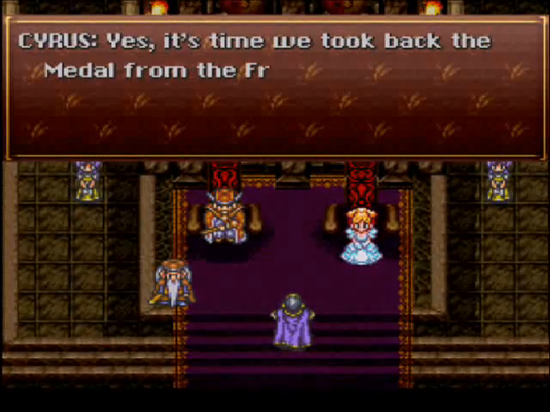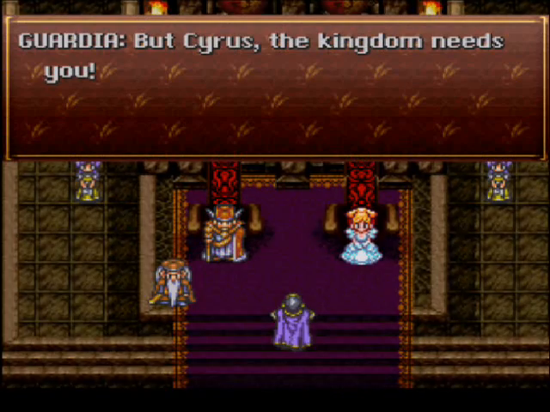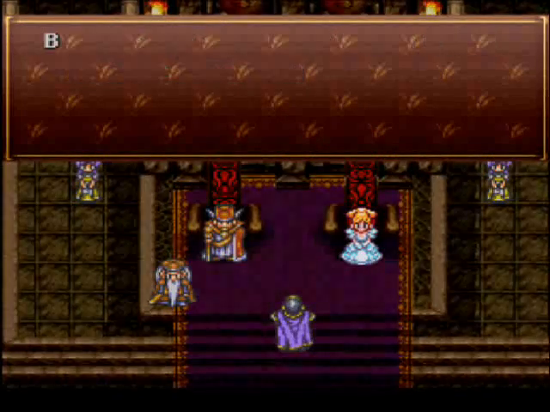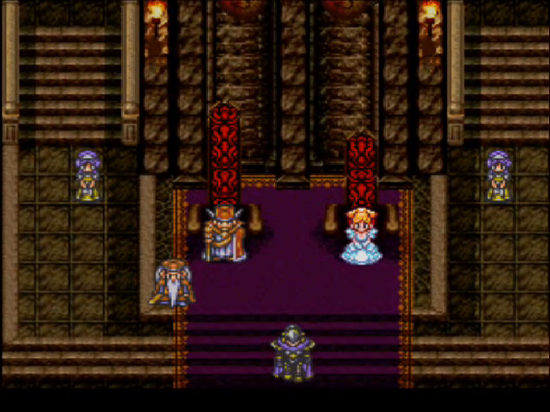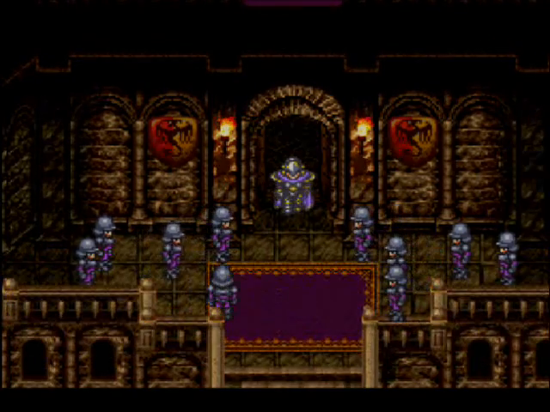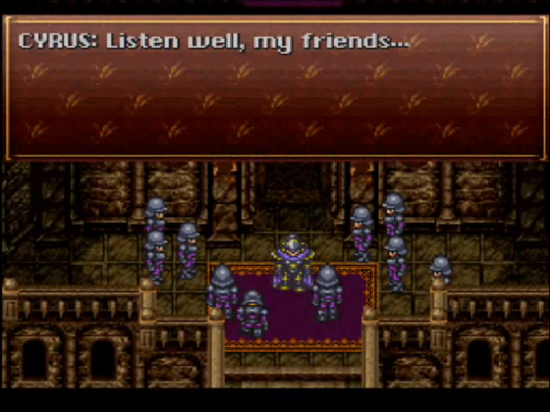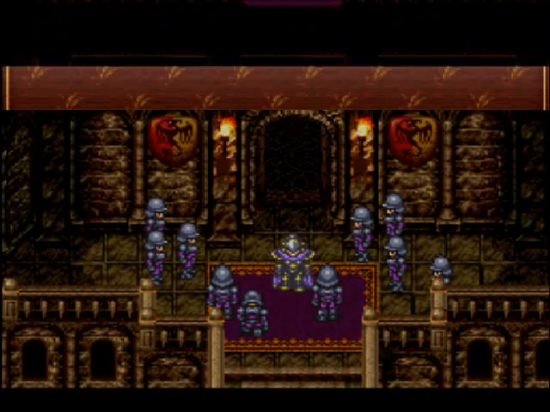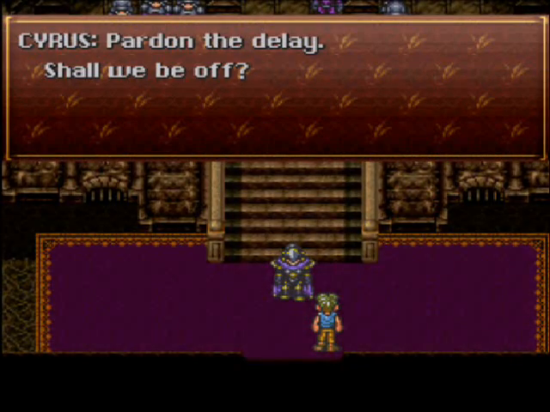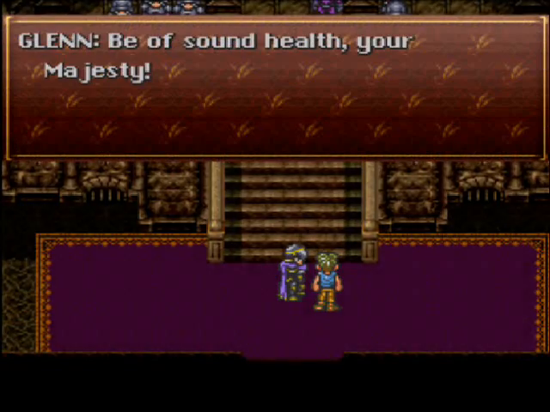Cyrus, are you leaving? Yes, it is time we took back the medal from the Frog King, and I'd like to see the mythical sword for myself. But Cyrus, the king needs you. Lean and I need you. You must return to us. As long as there is life in these bones, I shall return. By your leave. Sir Cyrus! We, the Knights of the Square Table, wish you a safe journey. Listen well, my friends. I now entrust the safety of the kingdom to you. Pardon the delay. Shall we be off? Glenn, you be careful too. Be of sound health, Your Majesty.